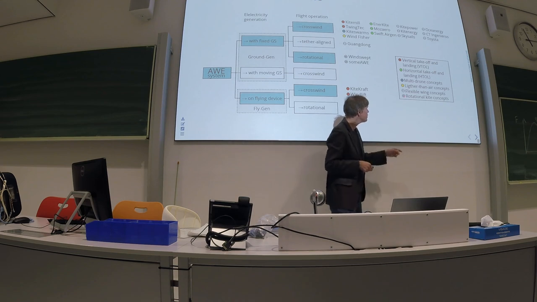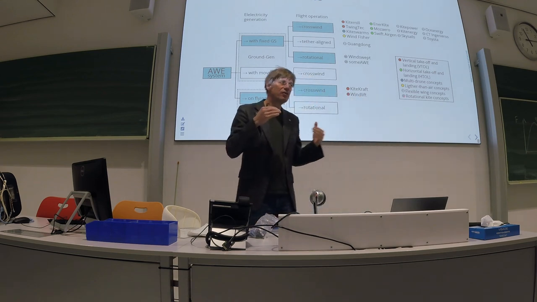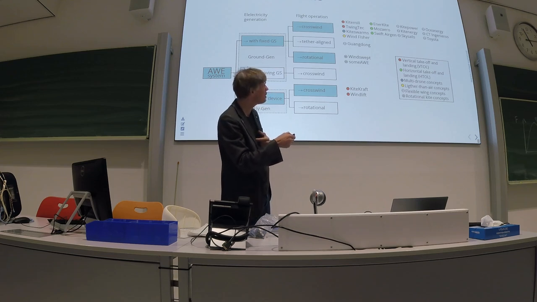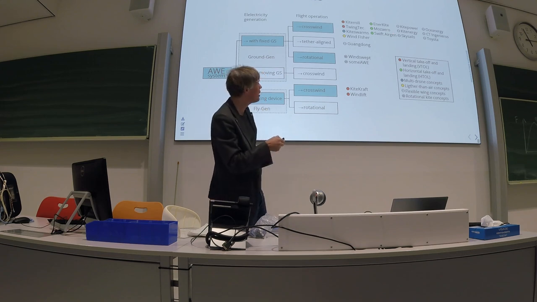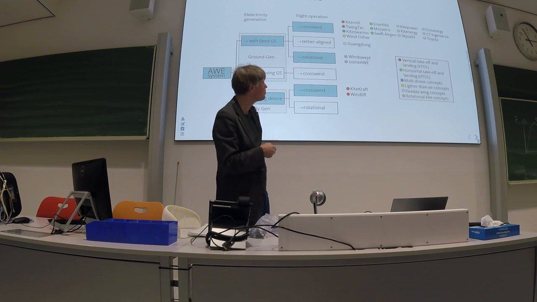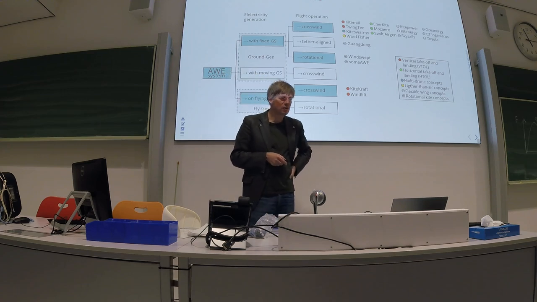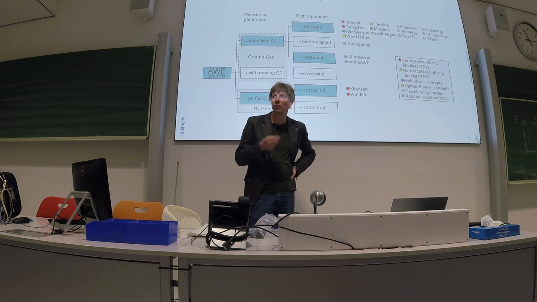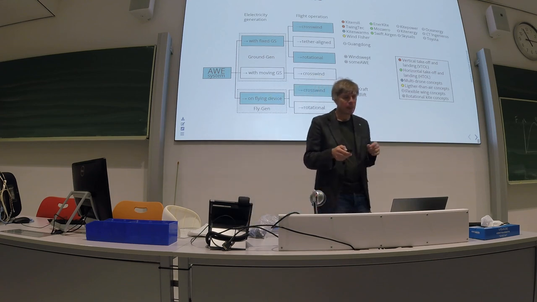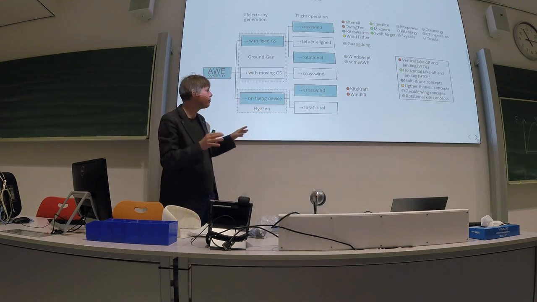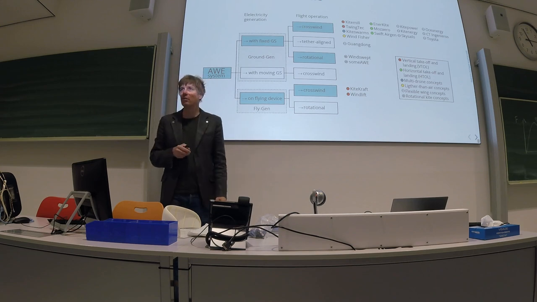What I put here into this legend is other classification options according to the kite type. So you see that half of the concepts here are with soft wings and the other half is with fixed wings. We have also lighter than air concepts, that's here wind fisher, and there is one concept, kite swarms, that also uses multiple drones, so not just one kite but multiple ones. Is this more or less clear, this diagram? This is a bit of a guiding scheme for what we will now see in detail.